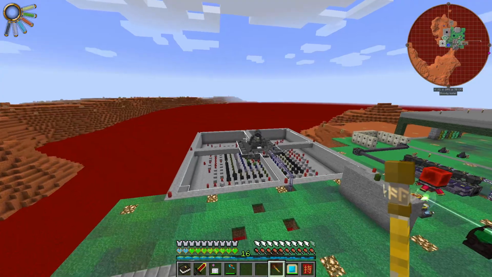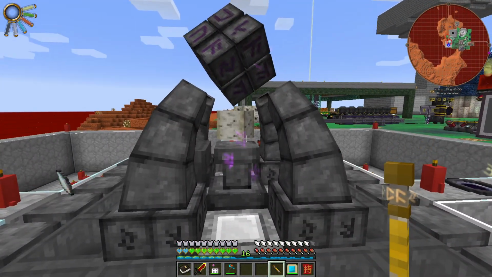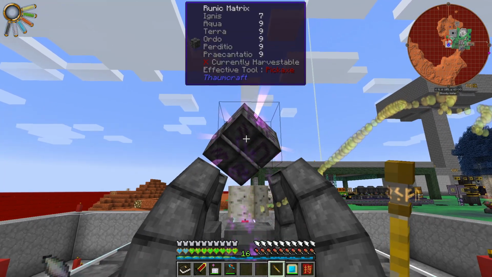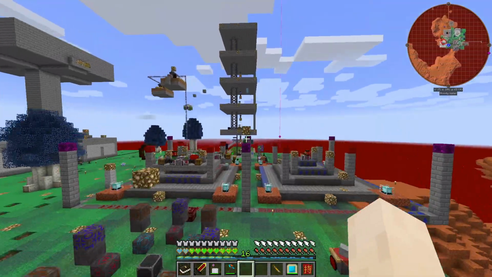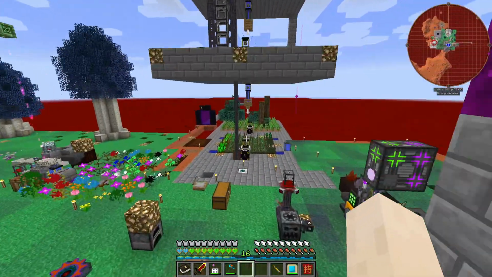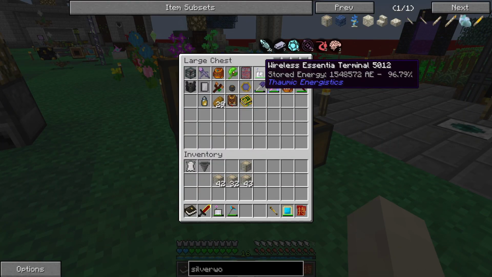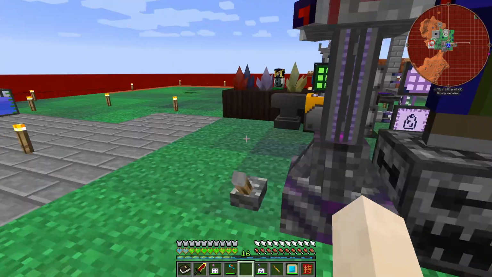So to make 100 of these, I'm going to have to stand here and do this, pick, and I'm going to need to do this 100 times. And I'm going to need 900 of every type of essentia. So that's something that I'm going to do during a time lapse, because this is way too much time and way too much work to do on camera.